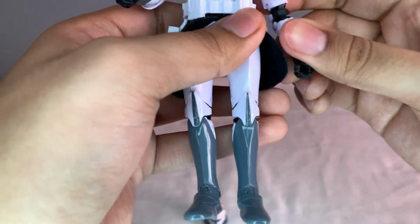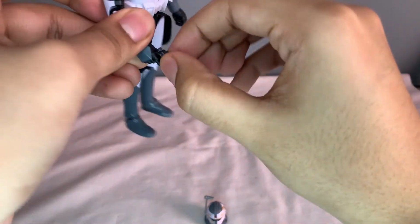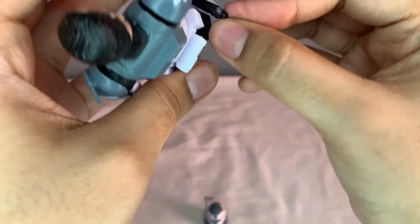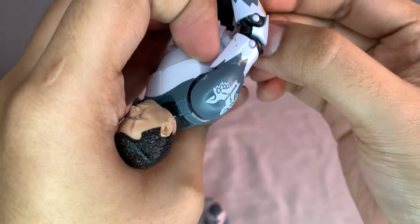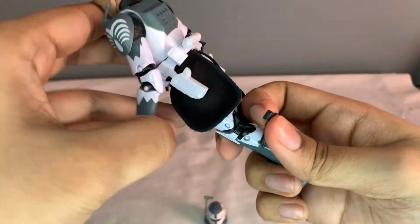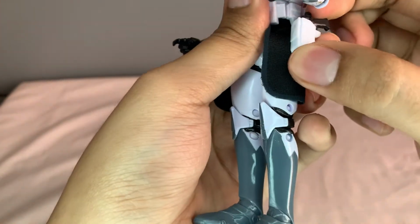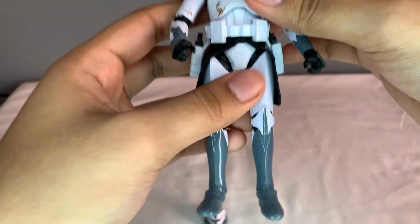I think they should have fixed that if they were going to reissue the figure, but I guess they just wanted to be lazy, so that kind of sucks. Sort of like Rex, I believe, you can't hold it, so yeah, it's whatever though. And you can put these blasters in his belt here though, which is cool. So they look really nice there.